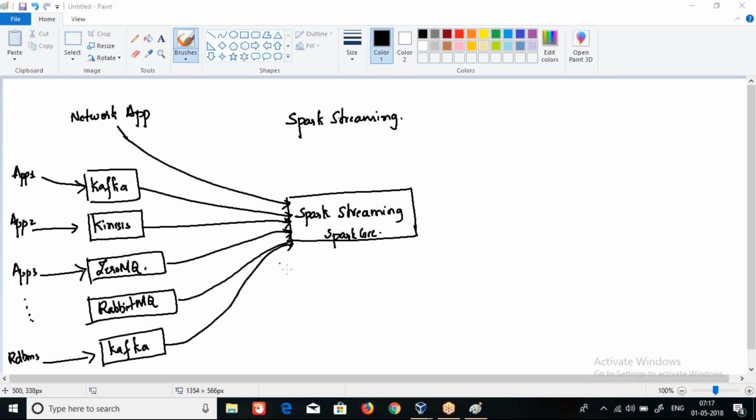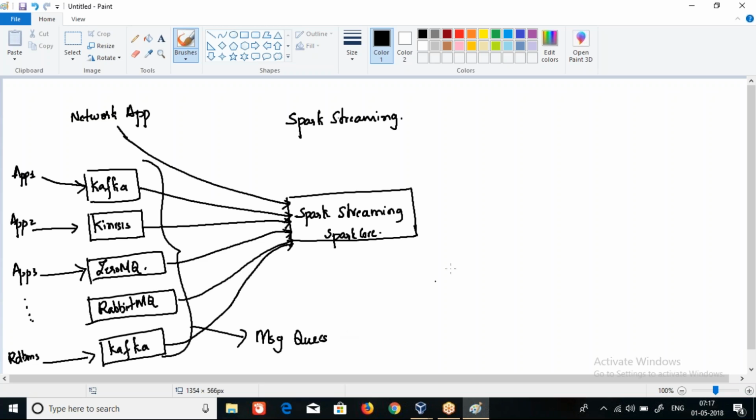So this is where Spark streaming plays a role. All these things you can think of as message queues. These are all your message queues.